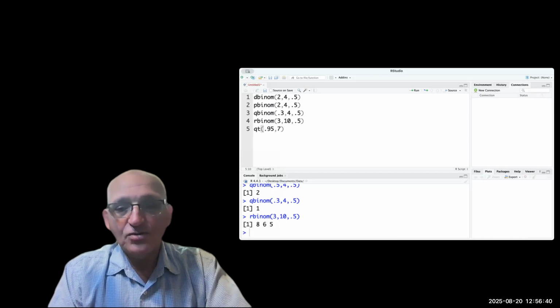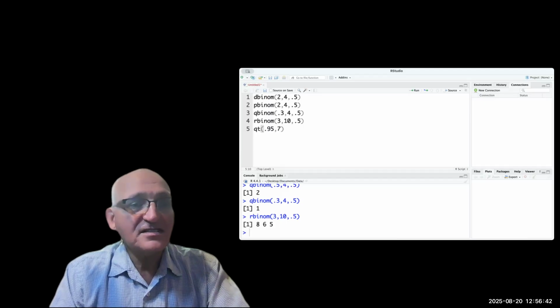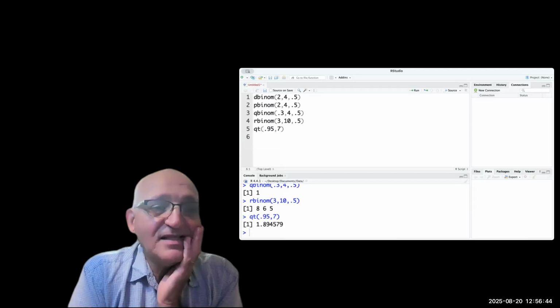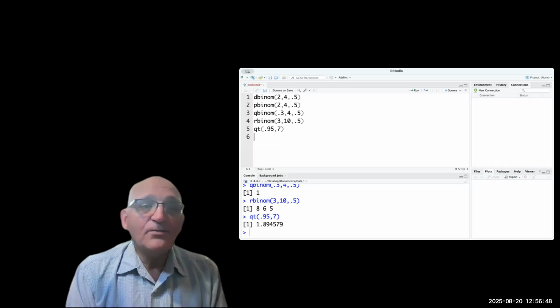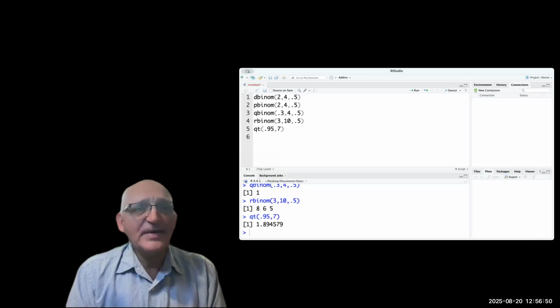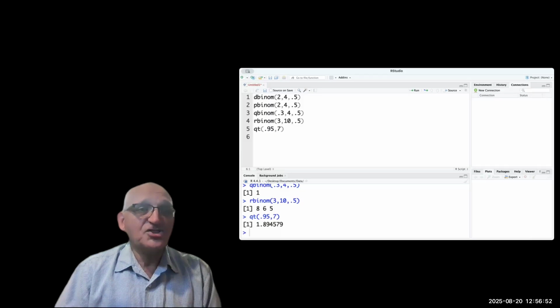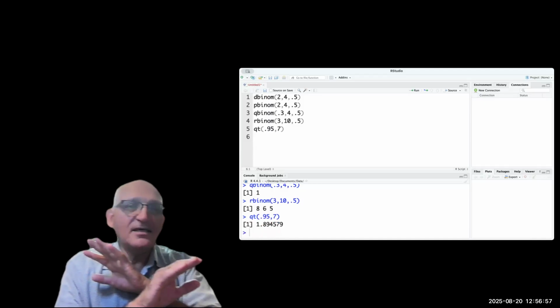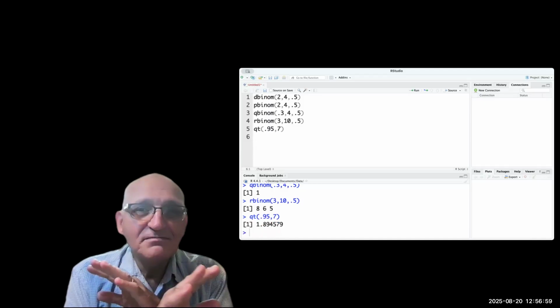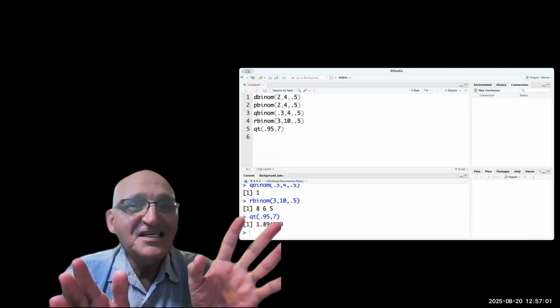Okay, so now when I run this, I get 1.89. Notice that if that was a normal distribution, I get 1.645, and I expected the t will be larger than that. So I think this is the bare minimum that we need, okay?